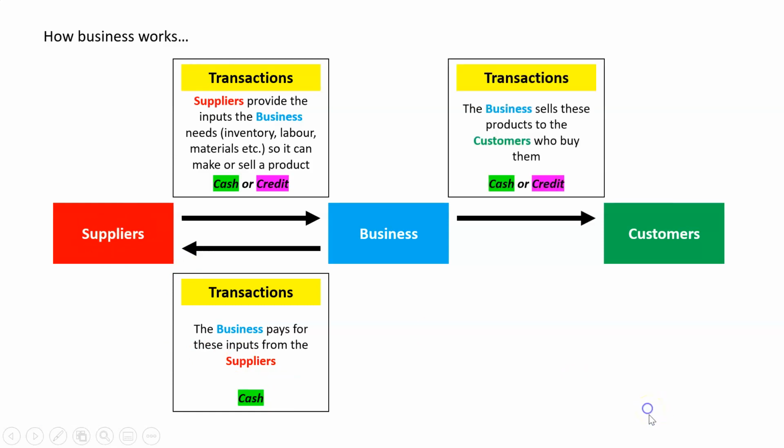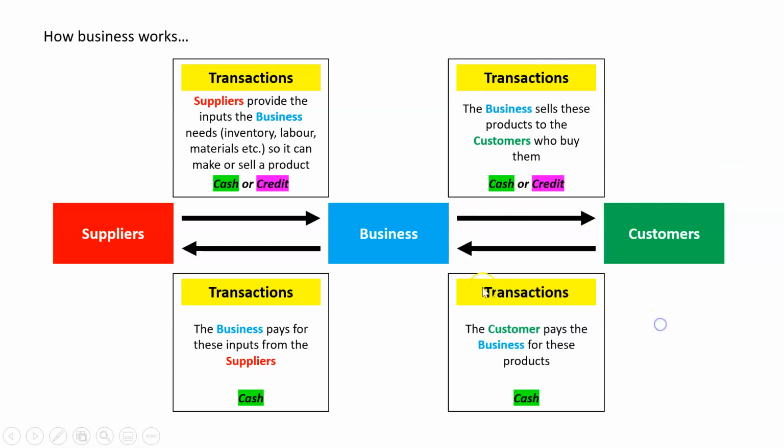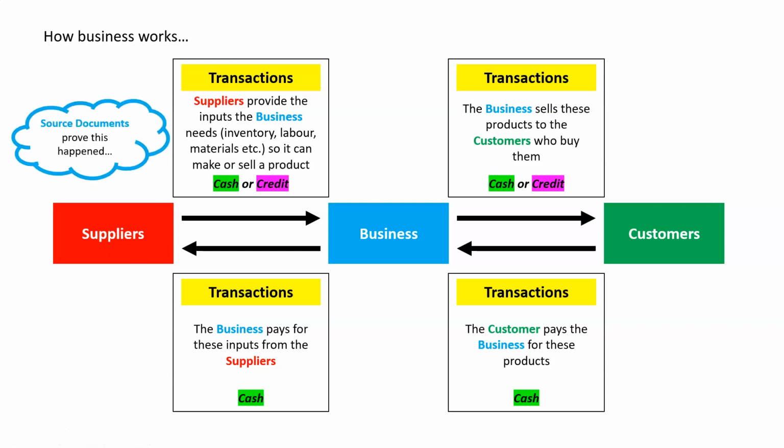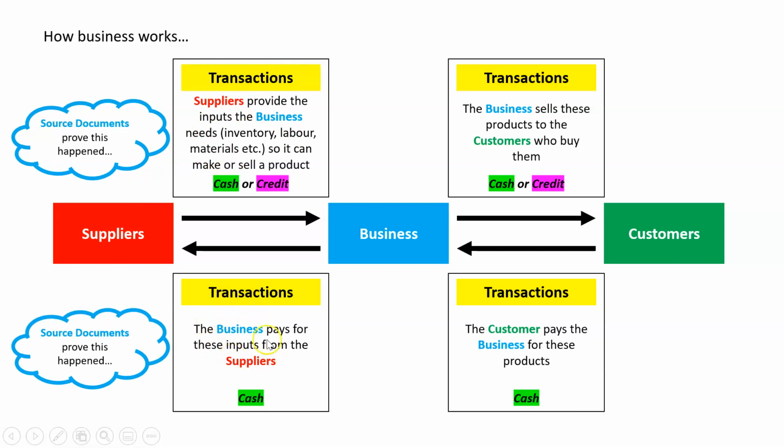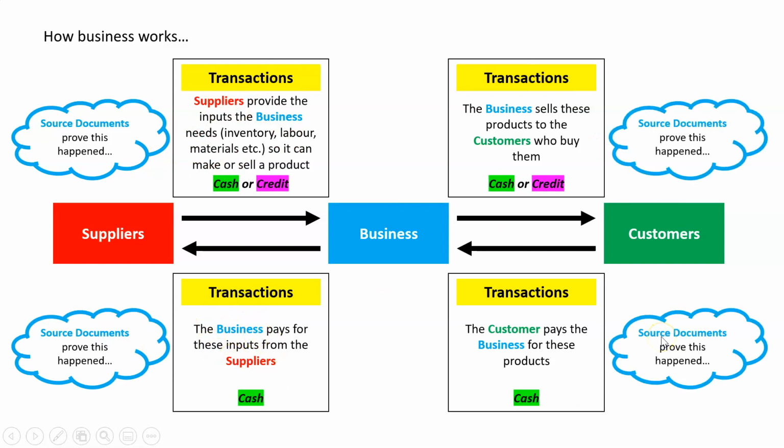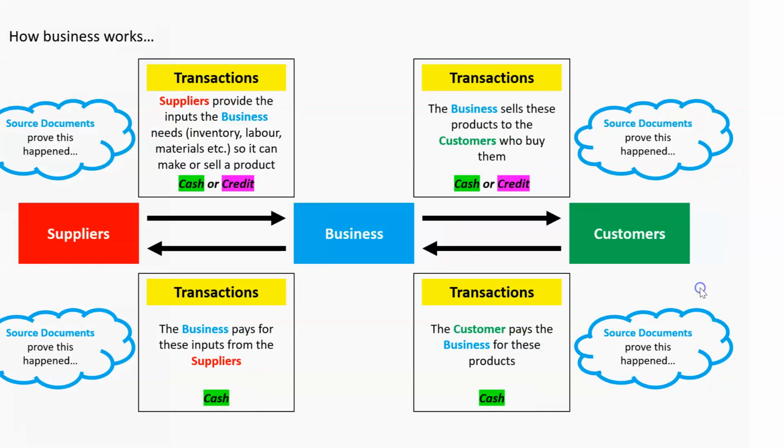And then the other side is we then got to sell all those products that we make or buy to customers. And again, customers can buy for cash or credit. So there's a transaction here to prove that. And then customers pay the business back. So it might be on the day with a cash sale, but lots of businesses sell things on credit and you get to pay it off over a period of time. So if we summarize and say that's how business works, all we're going to do is say, well, there's going to be source documents to prove that this lot happened, source documents to prove these ones happened, these ones, and these ones. All we need to do is just learn their names and process them.